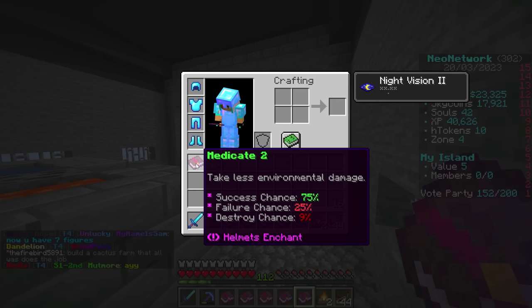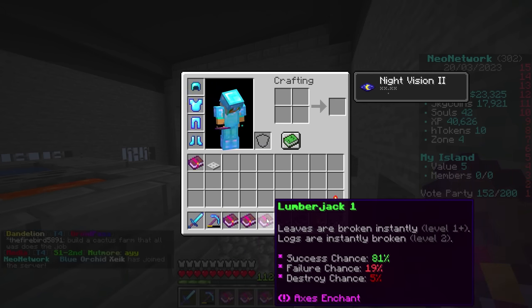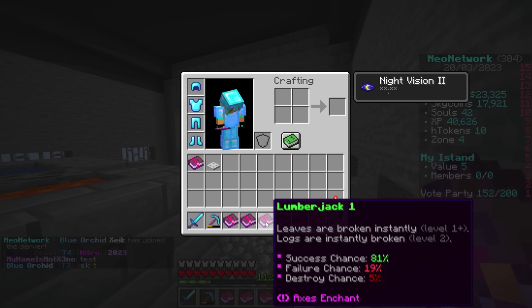We have Medicate too, take less environmental damage. I think that's like fire. Gain invisibility when hit by TNT. Leaves are broken instantly. Nice, that's level 1 on Lumberjack. So we might as well put that on there. It's a success of 81%.